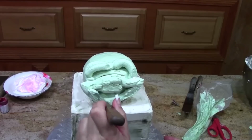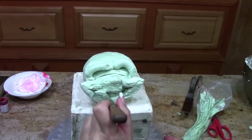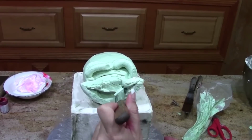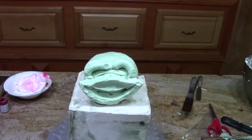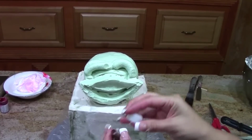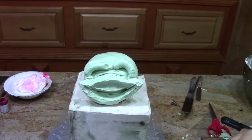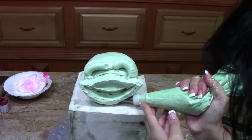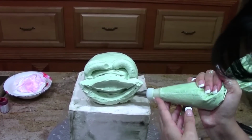I can see that I want his smile to come way up here, so I can go ahead and cut that in with my palette knife. And I'm coming back in with a number 12 figure piping tip so that I have a little bit more control. I'm actually going to be filling out this part of his face a little bit more.